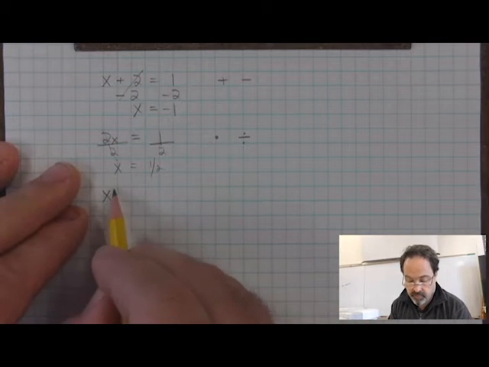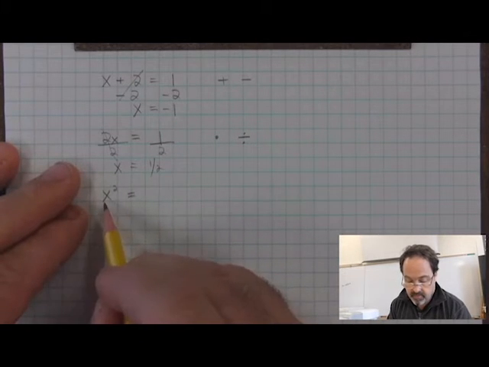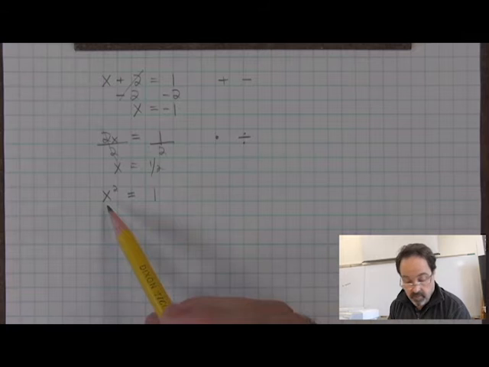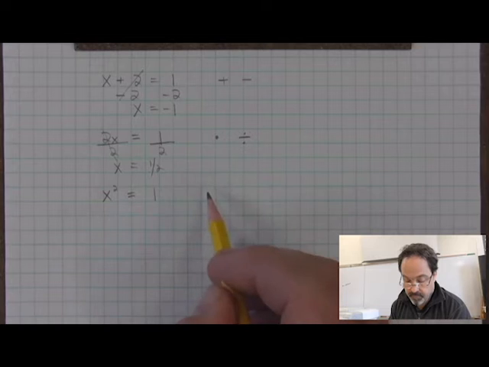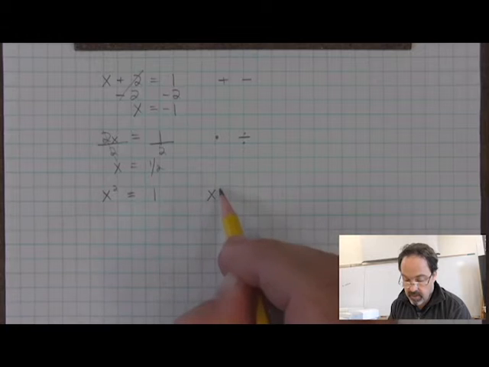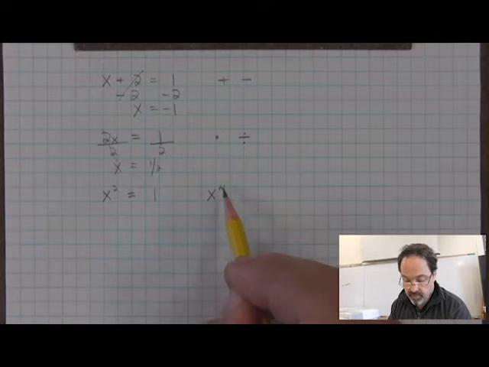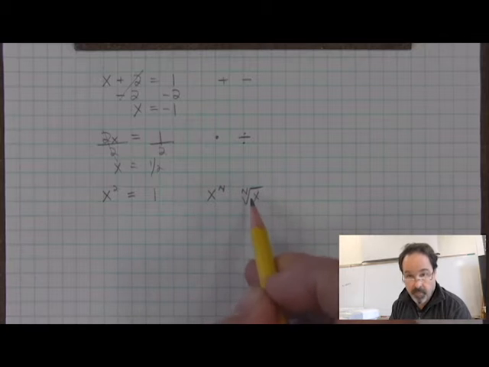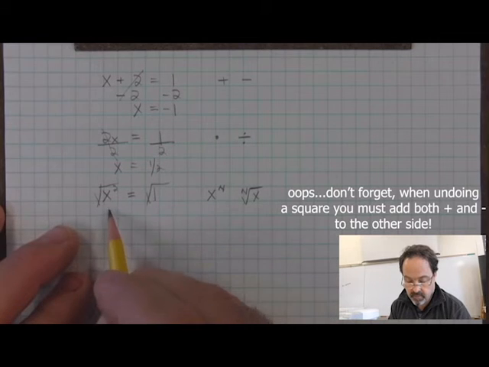We have another pair of inverse operations when we deal with powers. x squared is equal to 1 means that we have to undo the square in order to get x by itself. The inverse of a power, where the base is the variable, is a root. And that's true for any power. So the nth power of x has an inverse nth root of x. They undo each other. To undo the squaring, I need to square root both sides. That leaves x by itself.